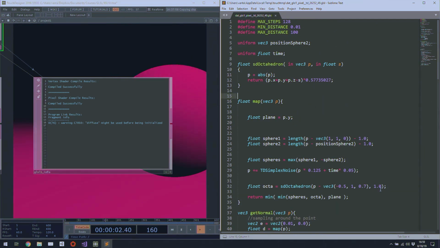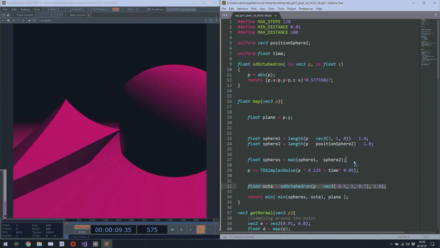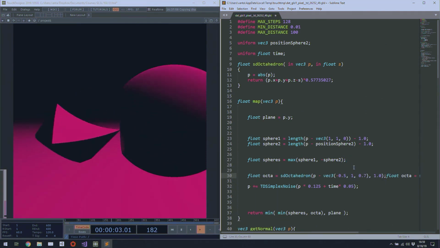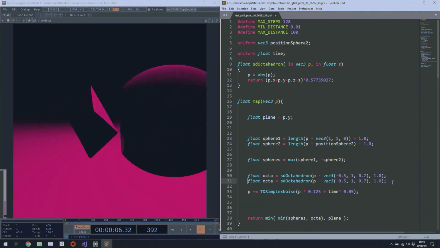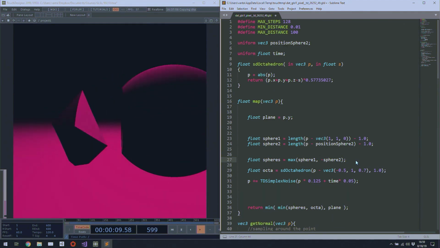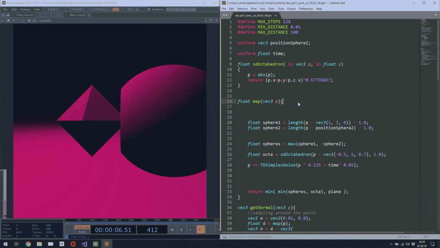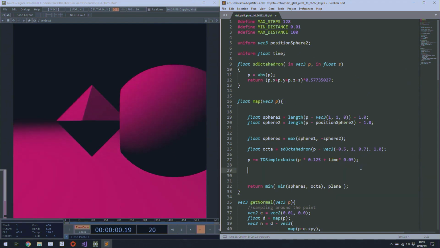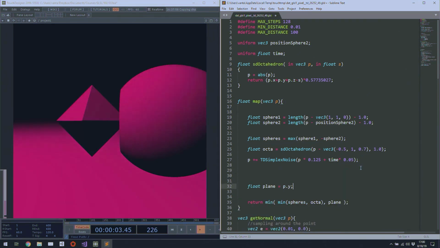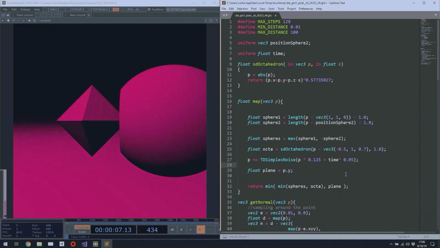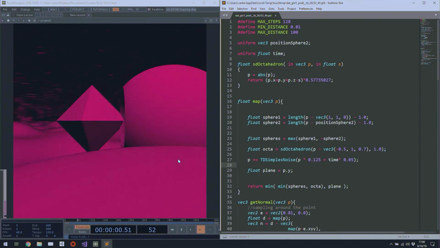So what I want to do is, instead of affecting my octahedron, I'm going to leave that one quiet up here. Okay, the octahedron is now out of the noise. And after I'm deforming my position, I'm going to paste my plane. I move the plane after the noise and the octahedron before the noise. So what I'm getting now is a C style deformation.